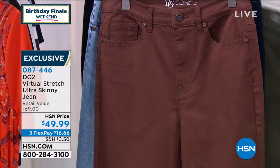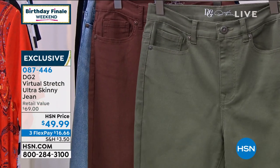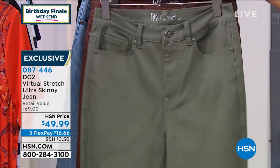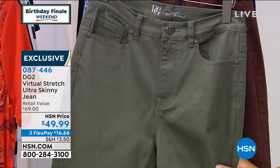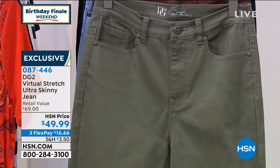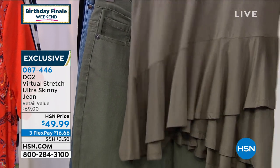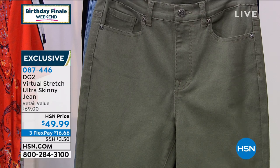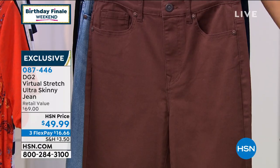We're going to be talking about some new colors. There it is in the espresso. Look at the olive — I'm ordering the olive. I'm dying for the olive. And the tops we just showed are dyed to match, so you can make a monotonal head-to-toe outfit. Something about the olive this year — I'm loving it. There's the espresso. Our lightest shade of denim is the chambray — look at this chambray.